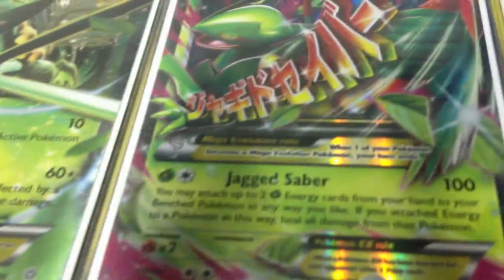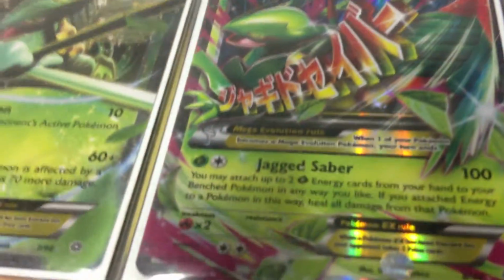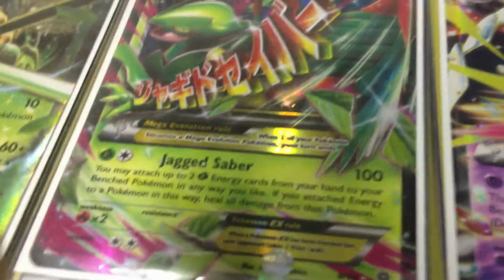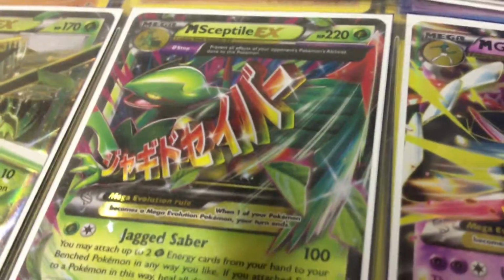But this one, it has to be grass energies. With Mega Manectric, it could be any energy. But this one, you heal all damage from the Pokemon that you attach the energies to. Also, you can split the energies up, where with Mega Manectric, it had to be both energies in one Pokemon.